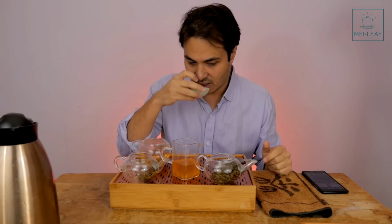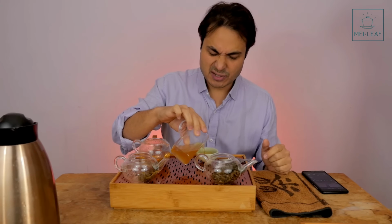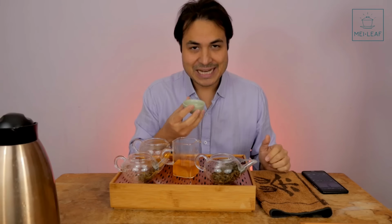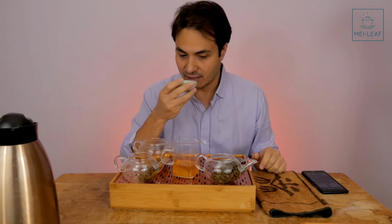Compared to this one, the Gongfu way of brewing, much thicker, much juicier. Now I'm in the auditorium. Now I'm tasting, or I'm hearing the music properly. It is just a world of difference.